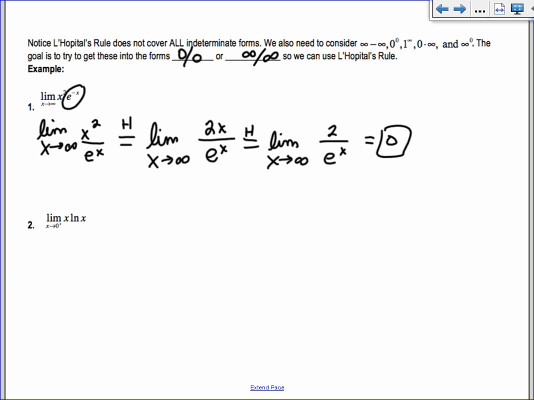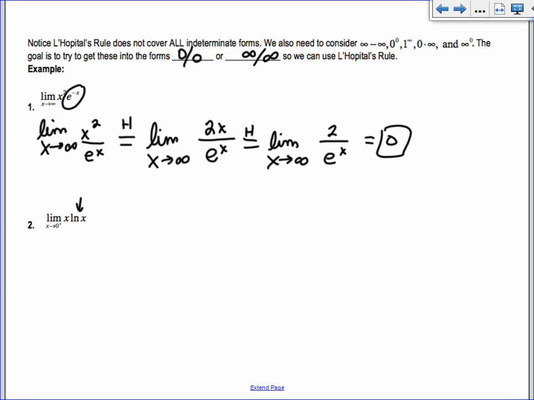All right, so same idea on this next one. So I have limit as x goes to 0 from the positive direction, and I have x times natural log of x. Okay, I can't take the natural log of 0. But you can try things from the positive direction. Like if I do natural log of 0.000001, I get a negative 16. If I do natural log of point and lots of zeros, then 1, negative 52. So it's one of those things where it's going to a form of infinity. It's going to negative infinity, but it's going really slow.